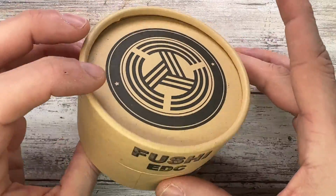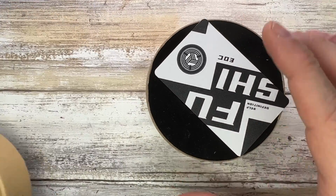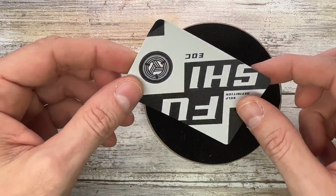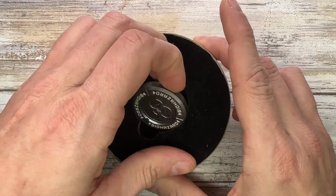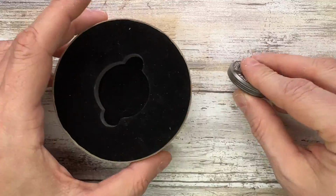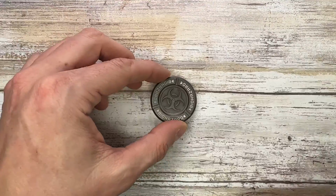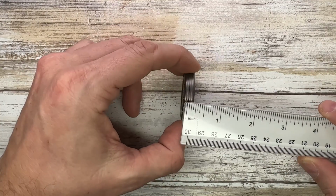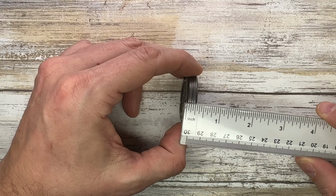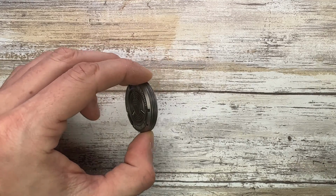And this guy comes with this paper-like cardboard box, which is pretty cool looking. Certificate of authenticity for this biohazard coin, and nicely padded, pretty big box for this coin, which is not that big. I mean, across is going to be 1.5 inches with a thickness of, I would say, 0.3 inches, something in that ballpark.